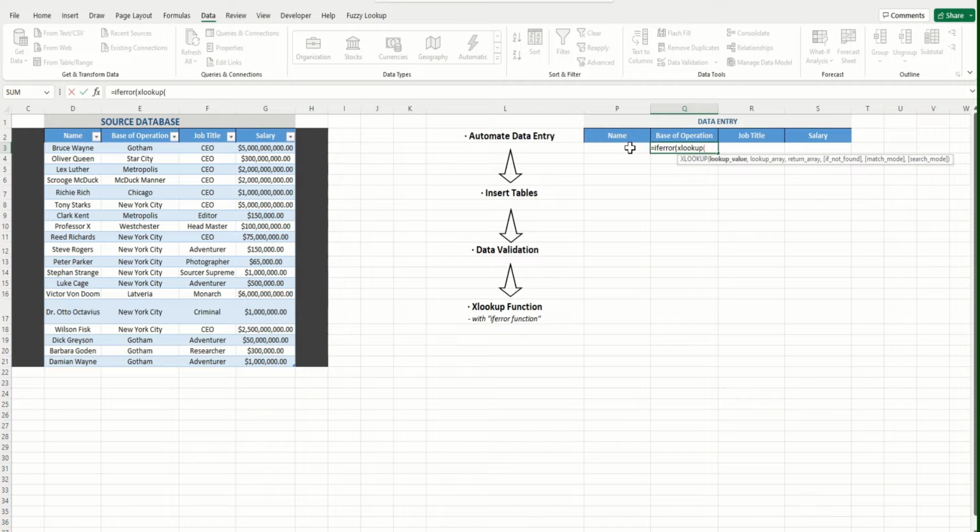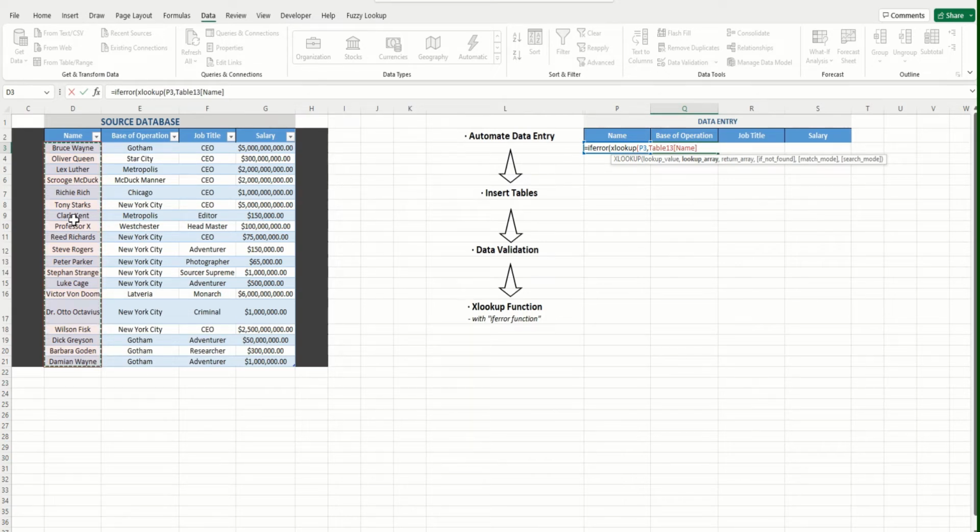We're then going to reference the name cell, comma, go back to our source data, and if we hover our mouse over the first column and left click, it will automatically highlight all the names in that column.